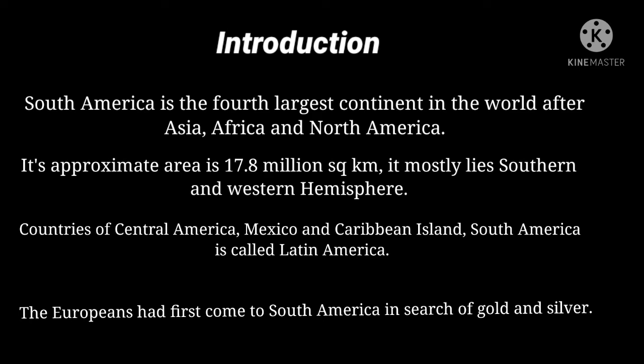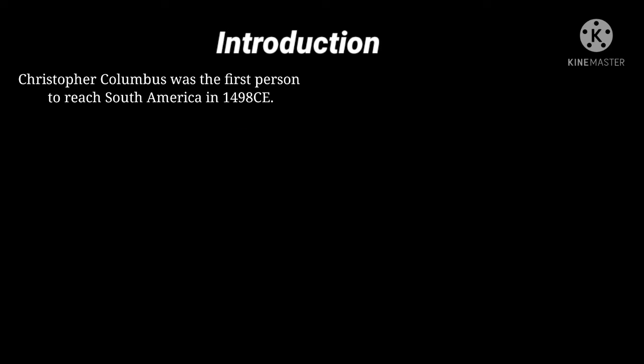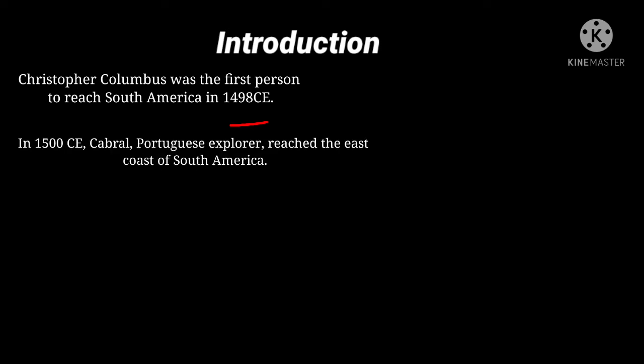Christopher Columbus was the first person to reach the continent of South America. He reached in the year 1498 CE, at the mouth of the river Orinoco. Later, in the year 1500 CE, that is Common Era, Cabral, a Portuguese explorer, reached the eastern coast of South America. They later colonized this continent.